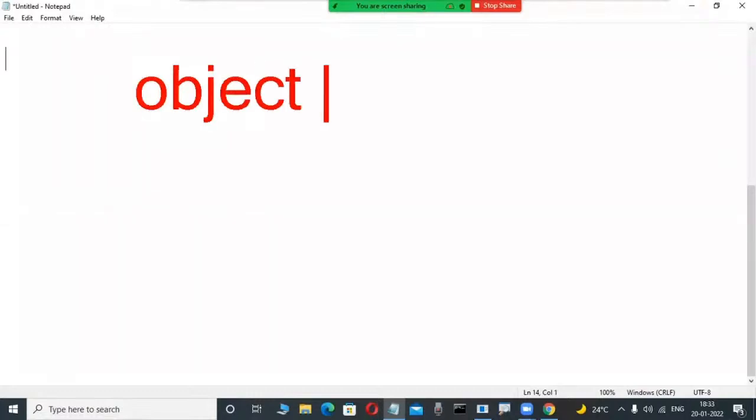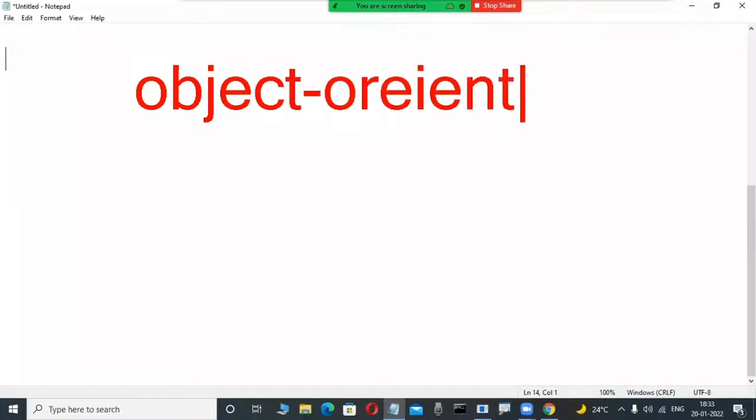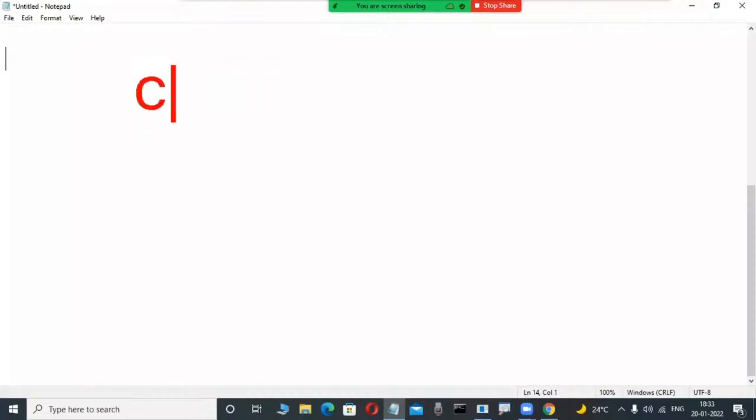Suppose so many object-oriented languages are there worldwide. Maybe so many fellows have an idea. C++ is an object-oriented language. Java is a popular object-oriented language.